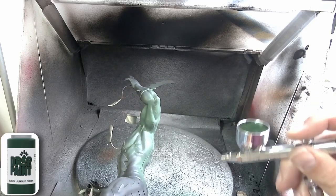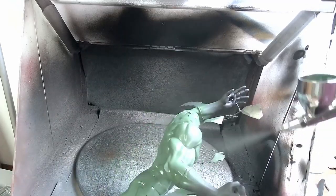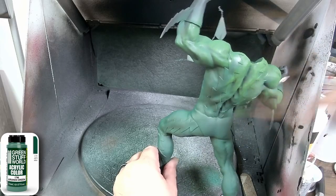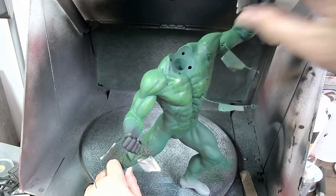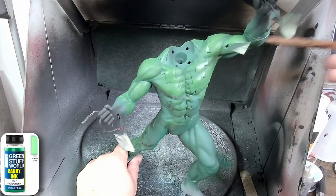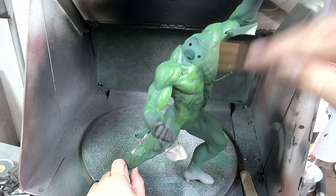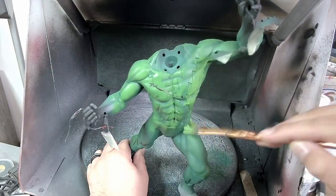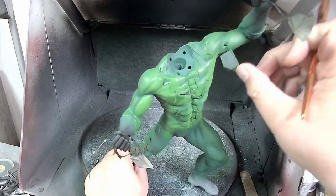Now for the man himself. I base coated Electro with black jungle green from the Scale 75 drop-in paint series. I went with two midtones for this, just to add a little extra depth. I started with Kraken Green from Green Stuff World, and I followed that up with Jade Green candy ink, which is also from Green Stuff World. I'm only letting the brush touch the model from the top down so that it doesn't get underneath and add brighter green where it shouldn't be. The wiring that I ran for the lighting keeps getting in the way, but that's okay because it's totally worth it in the end.